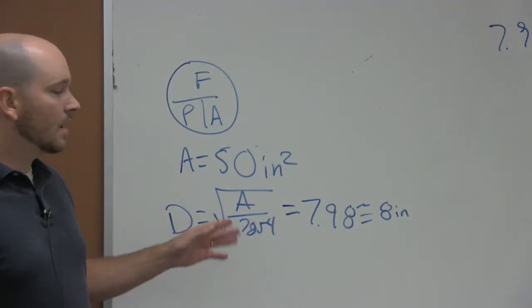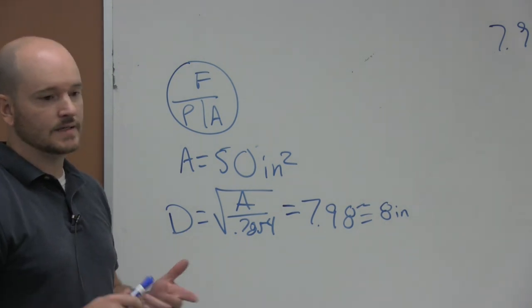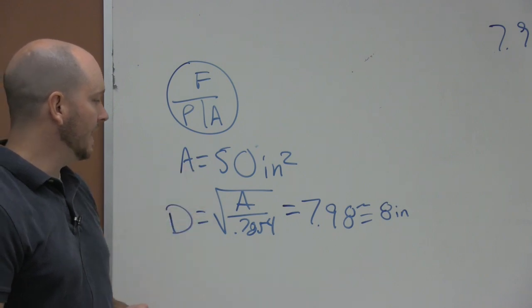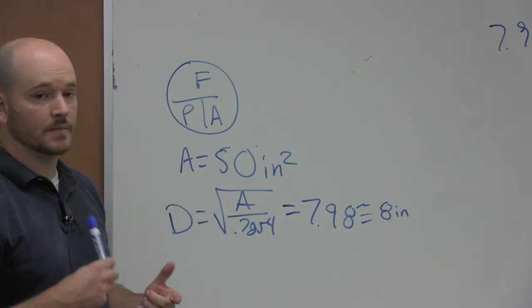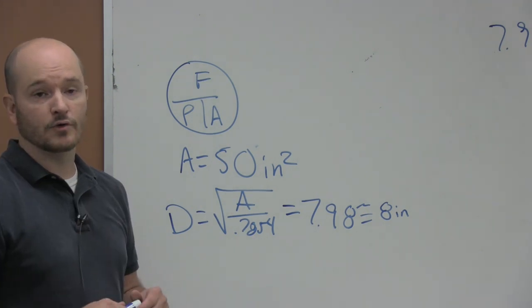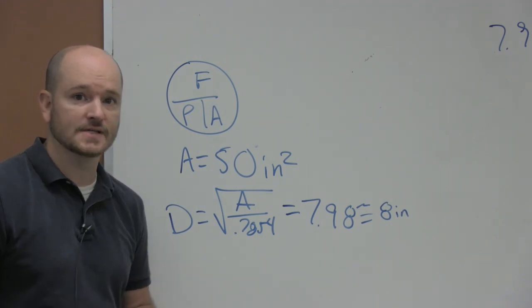So I hope this helped kind of settle out some of the confusion. There are a couple of other different ways to do this when you have radius and things like that, but I find this to be the most direct way to calculate going from diameter to area and area to diameter, which I have found to be a really useful tool for all hydraulic and pneumatic technicians to understand. Hope this helped, thanks.